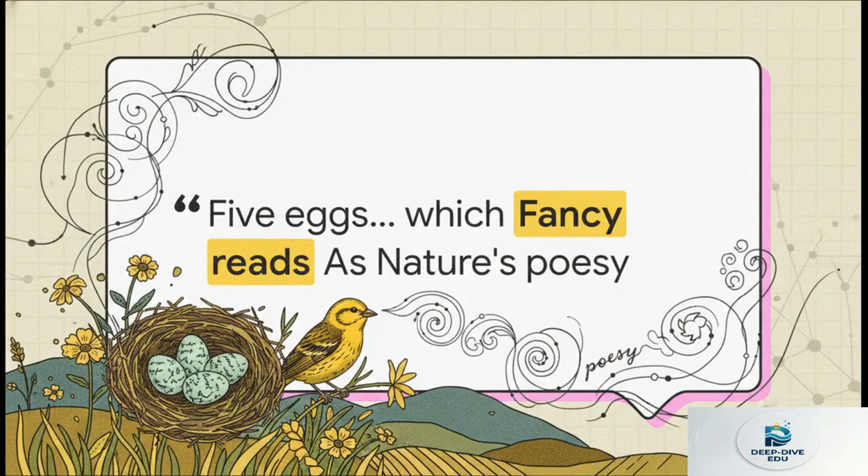For a perfect taste of what this actually looked like, let's look at the so-called peasant poet, John Clare. He writes, "5 eggs, pens scribbled o'er with ink their shells, resembling writing scrolls which fancy reads as nature's poesy." Imagine replacing a grand epic poem about a king with a poem about a tiny bird's nest. That was the radical, democratizing power of Romantic poetry. He's literally taking the reader on a walk through the countryside, just marveling at everyday beauty.